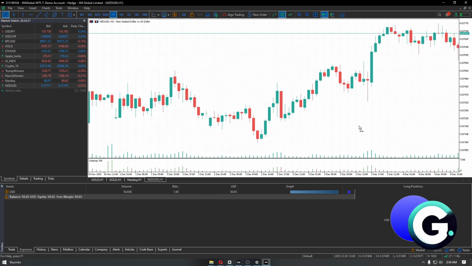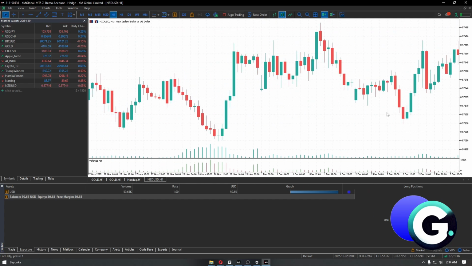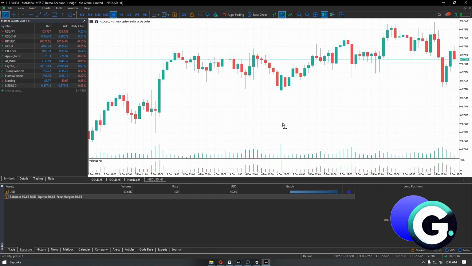If you're still having errors for MetaTrader, this simply means that you have installed a copy of MetaTrader that has corrupted files. So you want to uninstall the application completely and install it back in.